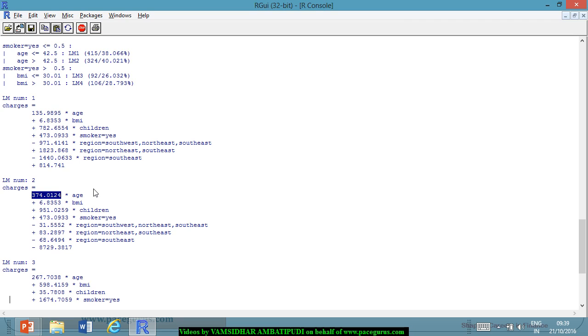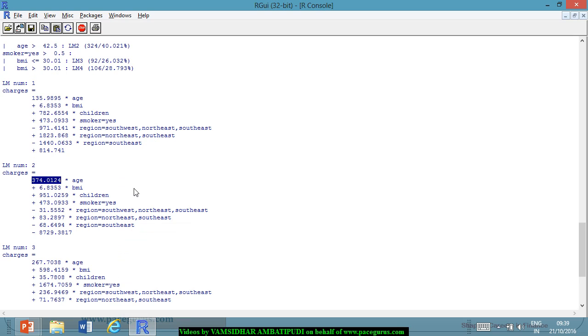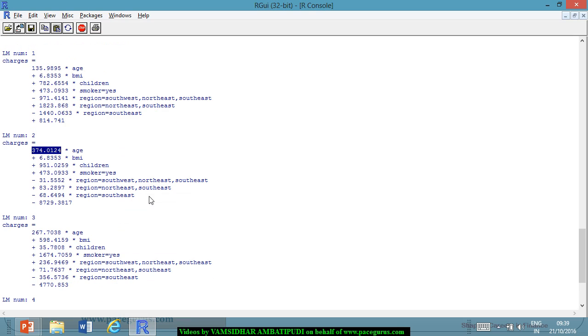Whereas in a linear regression, I can get only one single coefficient per age, here I am getting different kinds of coefficients per age. The same logic, if you see BMI, here the BMI contribution is much lesser.